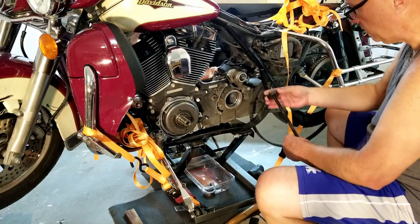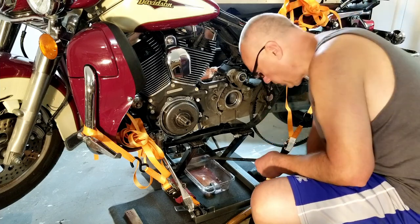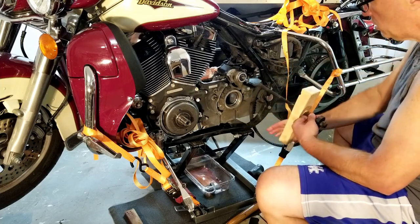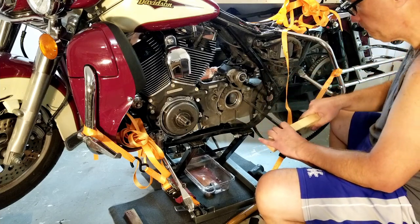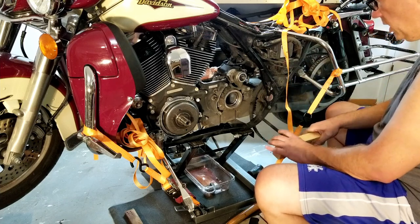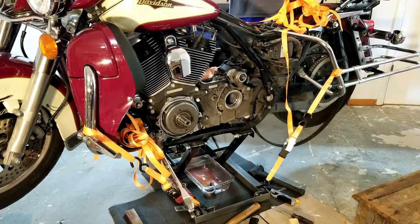Flip this around. And this. Go like this, and I probably need at least two pieces of the wood. Once I get this piece of the bearing out, that will be it for disassembly, except for the rebuild on the transmission.